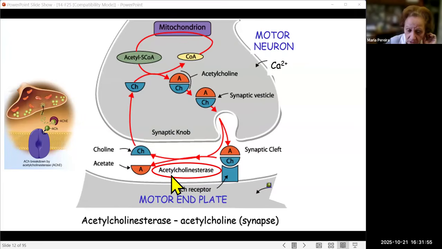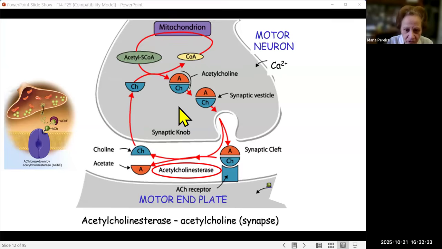So in Alzheimer's, the neurons that degenerate are neurons that have the neurotransmitter acetylcholine. So that means that in Alzheimer's, there's very, very low levels of acetylcholine at a specific site, the hippocampus. So the hippocampus is the area in the brain that is responsible for short-term memory. So there's short-term memory and long-term memory. Short-term memory, the neurons that are responsible for it, are located in the hippocampus.